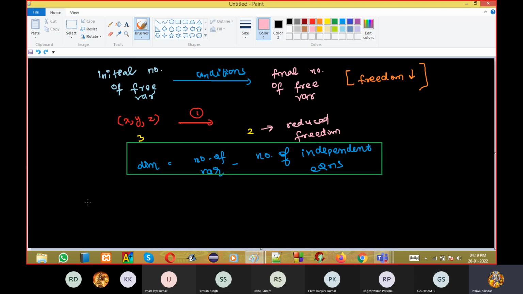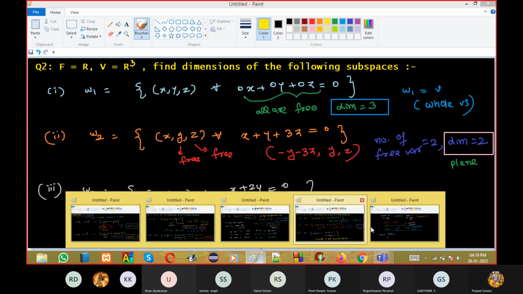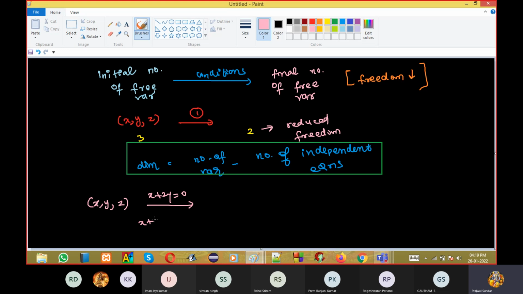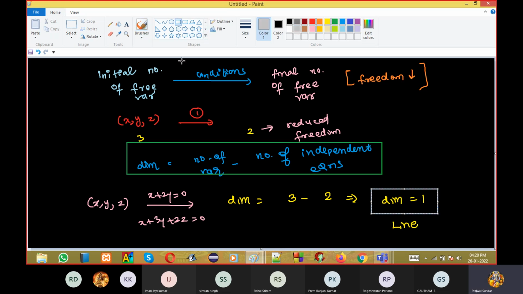Now if you apply this to this question, we have x, y, z and we are imposing two equations, correct? x plus 2y equal to 0, x plus 3y plus 2z is 0. You can say dimension will be, initially there are 3 variables, there are 2 independent equations, so dimension will become 1. Is this formula clear? This is a new formula I've introduced. Any doubt in this formula? It's very logical. I'm not telling you to memorize it at all. Think logically, that's it. Initially, how much freedom was there? Now we are reducing the freedom by giving some conditions. This is the final resultant freedom after imposing all the conditions. Any doubt on this? Can I proceed?